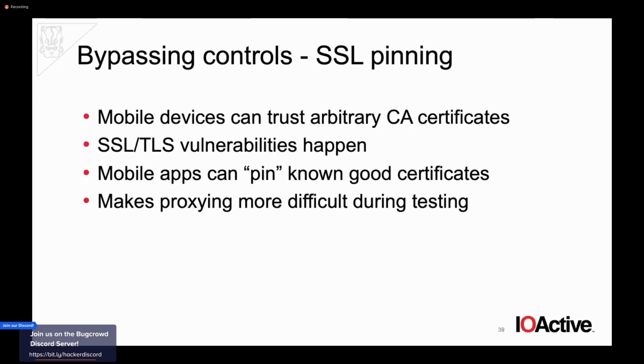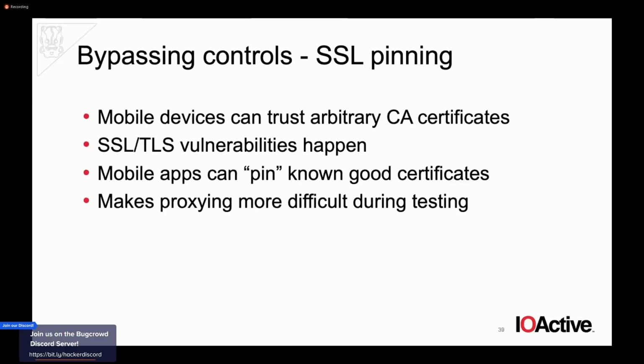We all know, though, even without that use case, SSL and TLS vulnerabilities do happen. And some of them also enable fraudulent certificates that may be trusted as if they are not, in fact, fraudulent. So mobile apps have a way to mitigate the risk from some of these issues by pinning known good certificates. So as the mobile application, if I know what the certificate from my specific backend API should look like, whenever I contact that backend, I can compare it to what I know about the certificate. And if there's a mismatch, I can just refuse to connect.